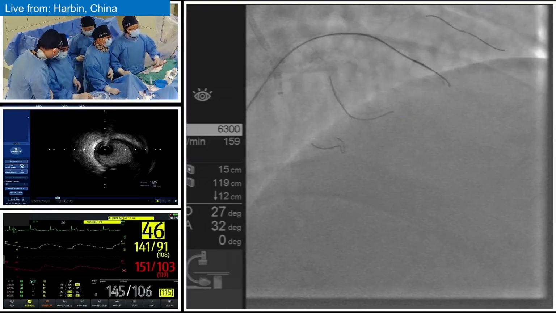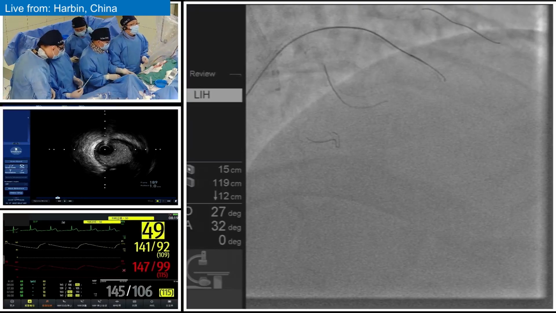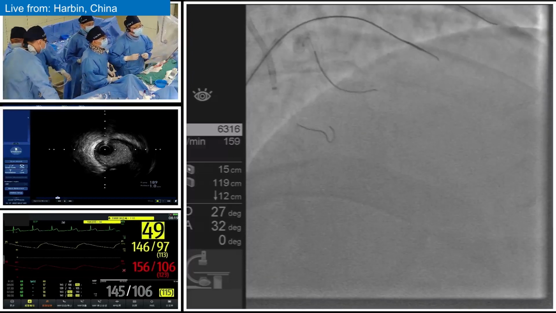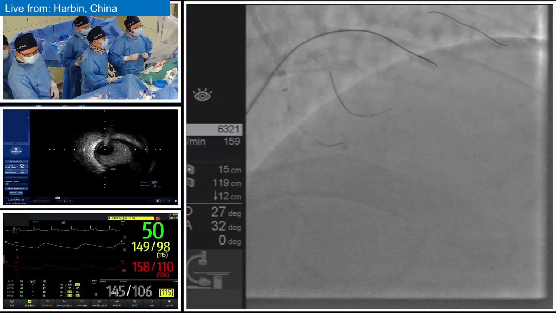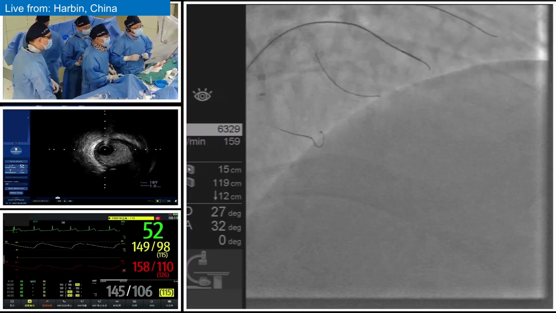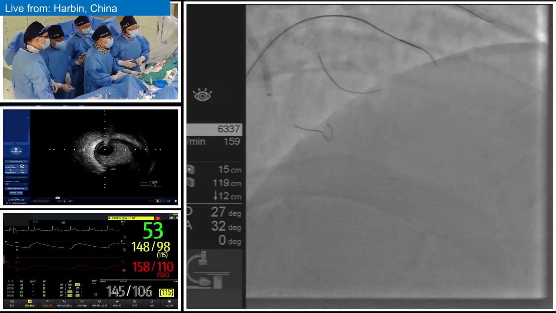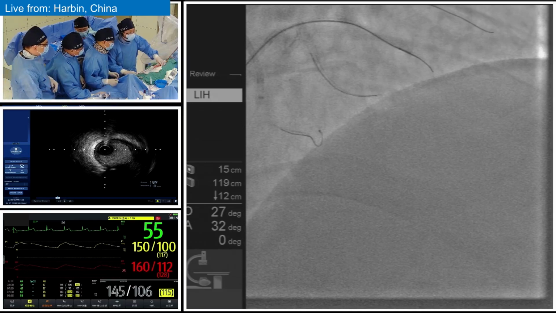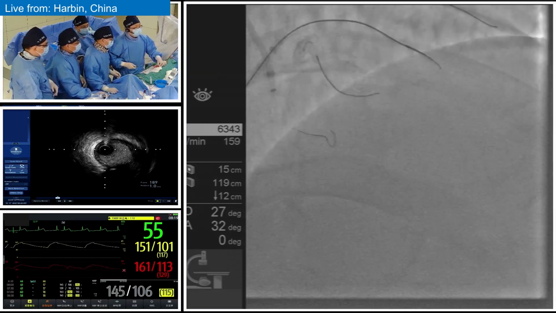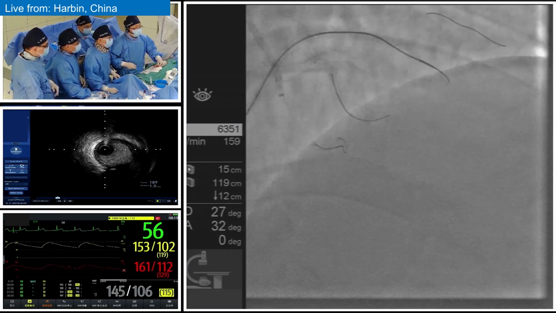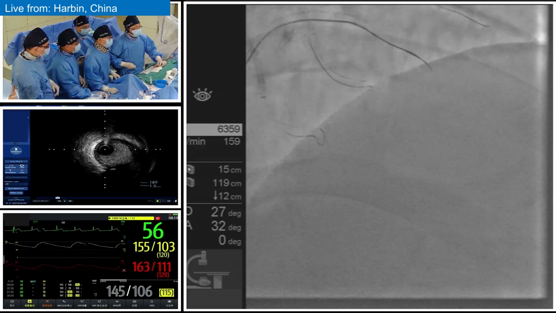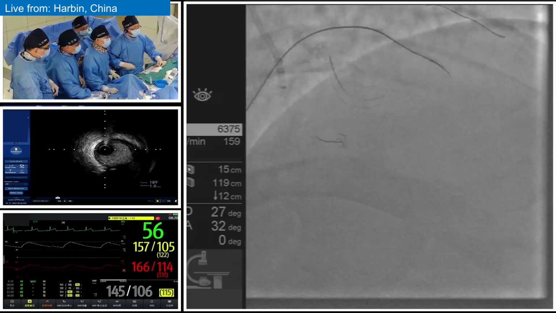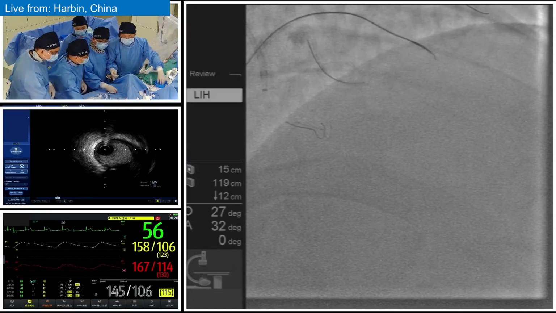There is a question from the audience: is the purpose of keeping a wire in the arterial branch to increase the support? Yes. You may notice that the opening of the RCA is not a normal site; the ostium of the RCA goes upward. So you may notice that we are using an Ikazuchi as well as a wire in the arterial branch to increase support and maintain the coaxial position of the RCA guiding catheter, to make sure the flow is enough for the bilateral angiography as well as to increase support to make the whole system stable.